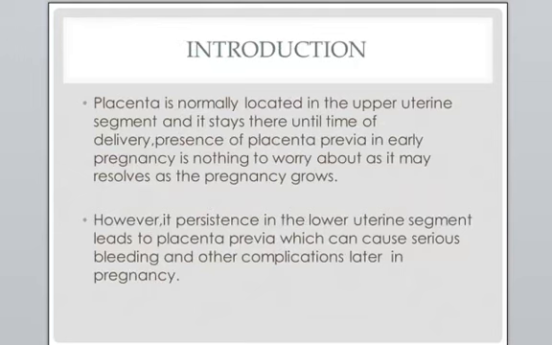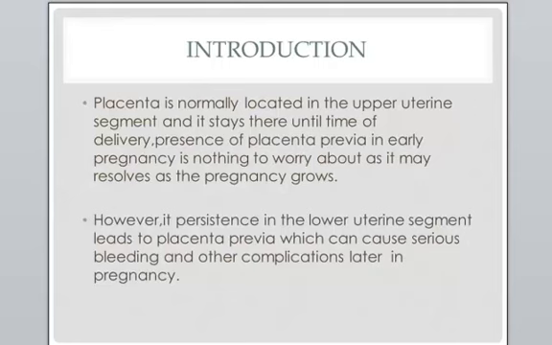Now, let me just talk briefly about placenta previa. Normally, we know that the placenta is usually located in the upper uterine segment, and anything aside from that will be referred to as an abnormality. So the placenta is supposed to be located in the upper uterine segment, although in early pregnancy, the placenta might be located in the lower uterine segment, which is not a cause for concern at all during the early pregnancy days.